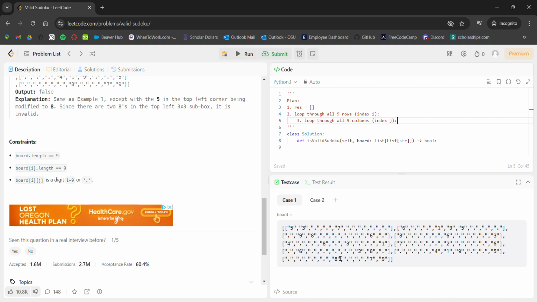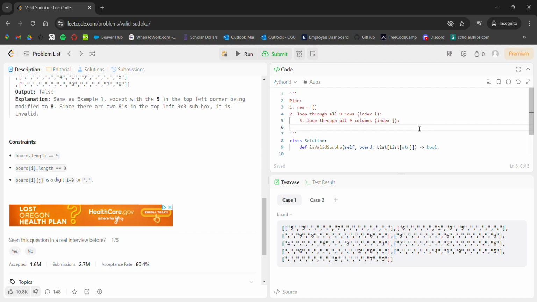So for loops are unfortunately the main option here. But don't fret, since we are only dealing with 9 rows and 9 columns in a 2-dimensional array, that's only going to be 81 spaces, really. So it won't eat into the time complexity too much with the solution that I'm typing up right here.